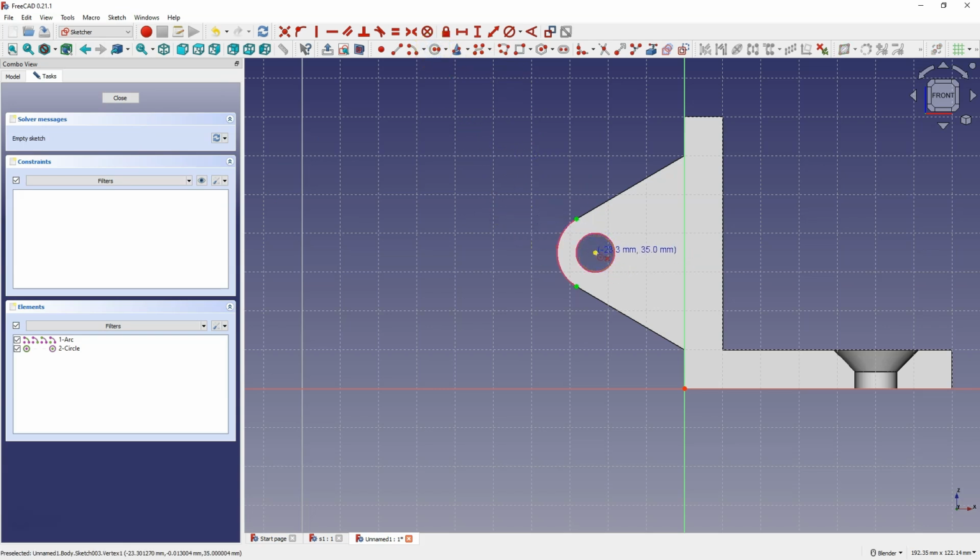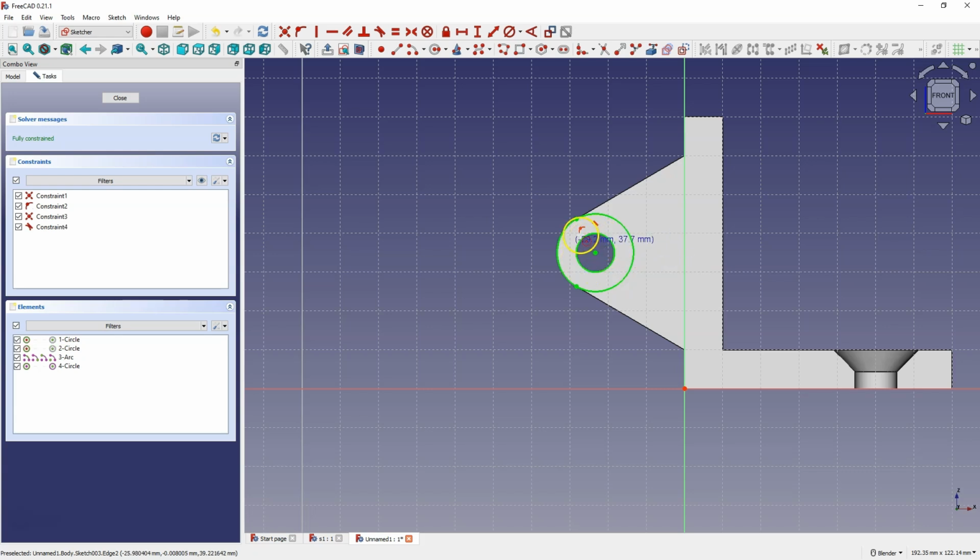And here to define the second point, if you hover over the reference line point, the circle is immediately related to this point, and the diameter of this circle is the same as the diameter of this arc. And now we're going to create a second circle, and here I also want the center of the second circle to coincide with this point. So click on this point, and I would like the diameter of this second circle to be the same as the diameter of this reference circle. Therefore, when this circle is highlighted in yellow, then click at this point.